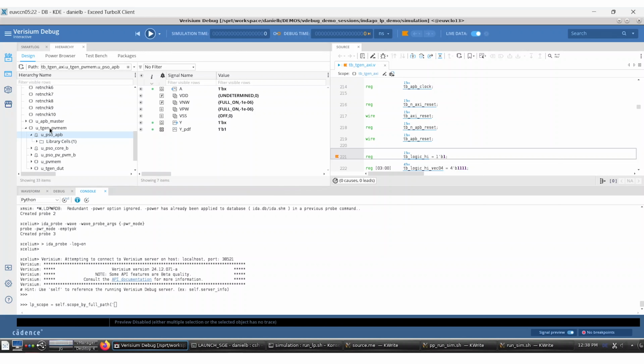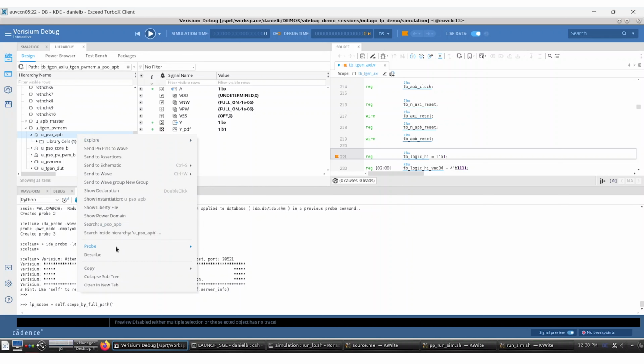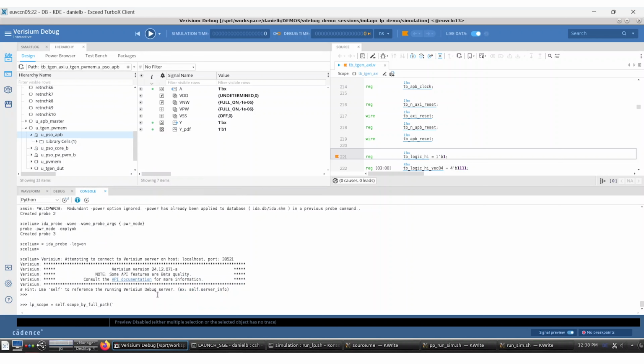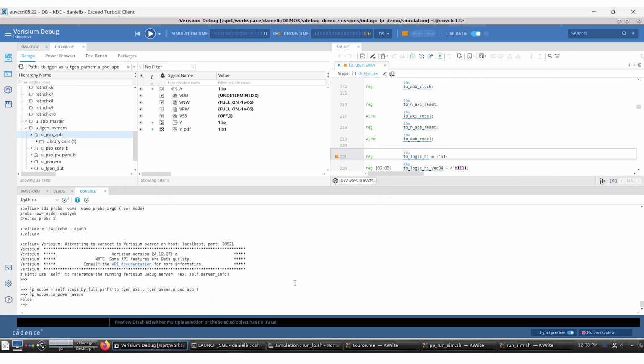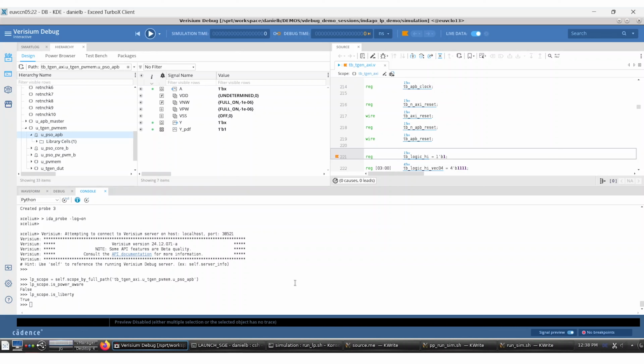This helps you to automatically understand and drive the scripting why domains have toggled, where those domains are located. And you can point your engineers immediately to the location where the power domains have been turned on, turned off. You'll find the power supplies, you'll find the isolation rules, everything that you need for power debug, you'll find in Verisium Debug.